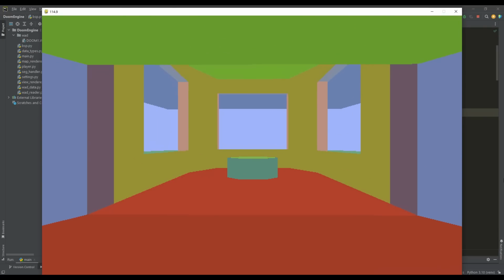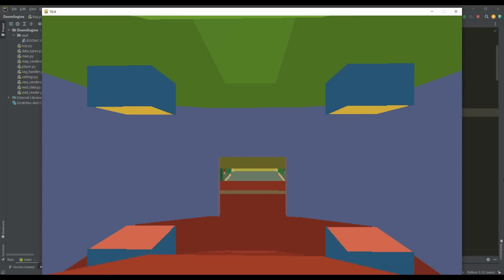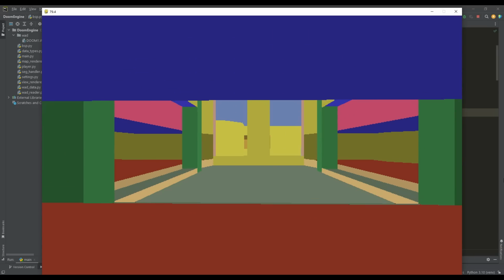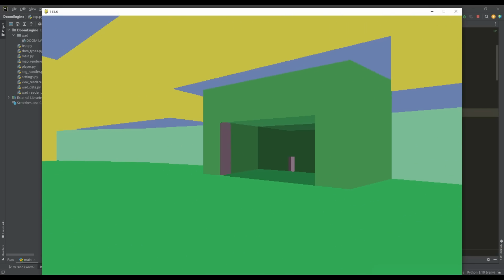And as we saw, quite a lot of work has been done to implement level rendering, and it was very interesting to find out what algorithms and techniques were used 3 decades ago. But we'll talk about the further loading of assets and how texturing is done in Doom in the next video.